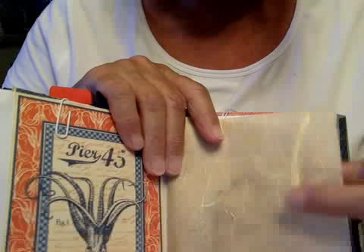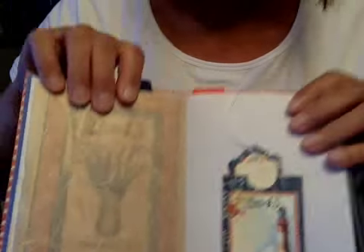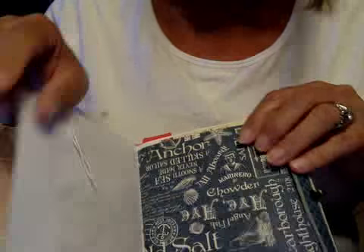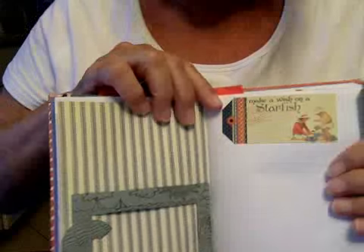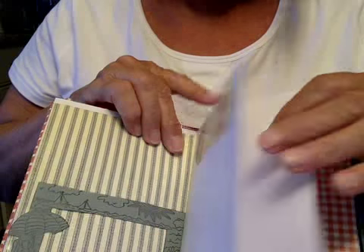And this is some handmade paper — goodness knows where I got it from, but I think it's really cute. And a little envelope there with a tag in the top. And these are all punchouts or cutouts from the Graphic 45 paper — very oceany, very by the sea. This is a stamp that I had from someone, and I did cut it out so that you can actually put a photograph down there if you wish. You can also colour it, but I'm not a colour person — sitting and colouring drives me crazy. I wish I had the patience to do that.